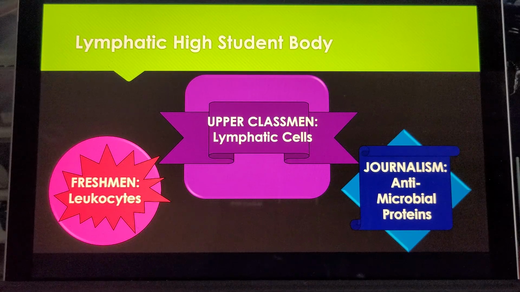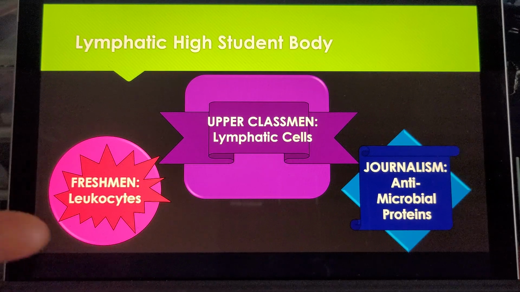So with our lymphatic system actors, or what their jobs are in our school, I broke them up. So we have our upperclassmen. These are our lymphatic cells. So those lymphocytes, which is one category of our leukocytes, our white blood cells, differentiate or become even more specialized. So they have a kind of extra step of maturity. They are kind of the more powerful of your white blood cells, doing the job of killing off anything foreign. So that's why they're in their own special class.